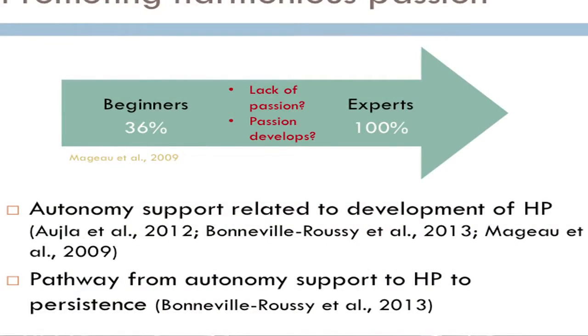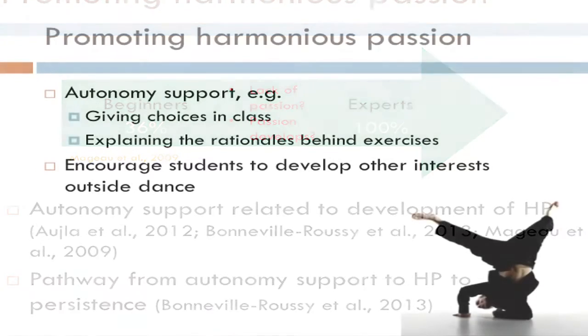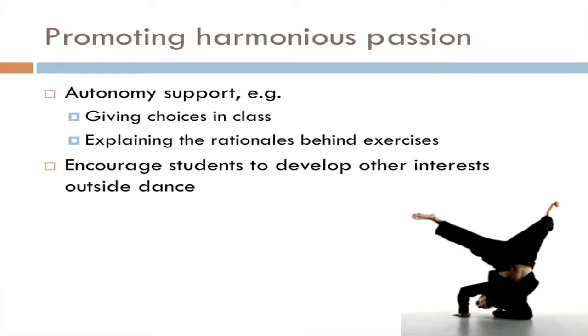So how can we do that? Autonomy support can be achieved in two key ways. The first one is giving choices in classes, making dancers feel like they have a voice, like they matter, like what they do and say counts. And it might be very simple things that we can do. So for example, what kind of music would you like today to accompany this phrase? Which wall of the studio do you want to be the front today? It might be incorporating some improvisation into technique exercises. So why don't you improvise the arms to a footwork phrase? So there are lots of different ways that we can incorporate choice into classes.